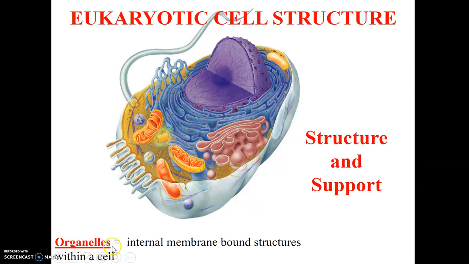Down here, as with all the other cell structure videos, I define organelles for you. Those are the internal membrane-bound structures within a cell. And thinking back, remember that's only going to be in eukaryotic cells. Prokaryotes or prokaryotic cells don't have those membrane-bound structures inside them. Actually, in this video, though, the structures that we're going to talk about aren't really membrane-bound. They're different things within the cell that provide support and make the cells the shapes and have the structure that they do. So let's go ahead and dive in and see what we're going to look at here.